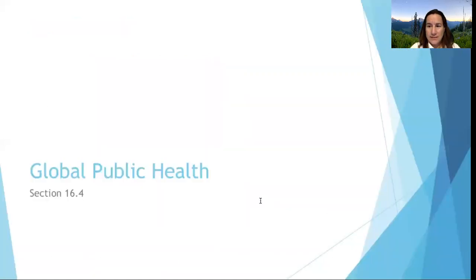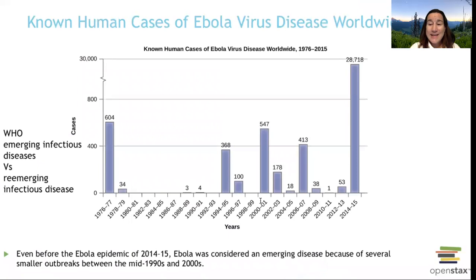Moving on to the last section, which won't take very long at all. Global health. Who monitors the global health? Oh, that's right. It's WHO. The World Health Organization. We've probably heard plenty about the World Health Organization at this point again in 2020.